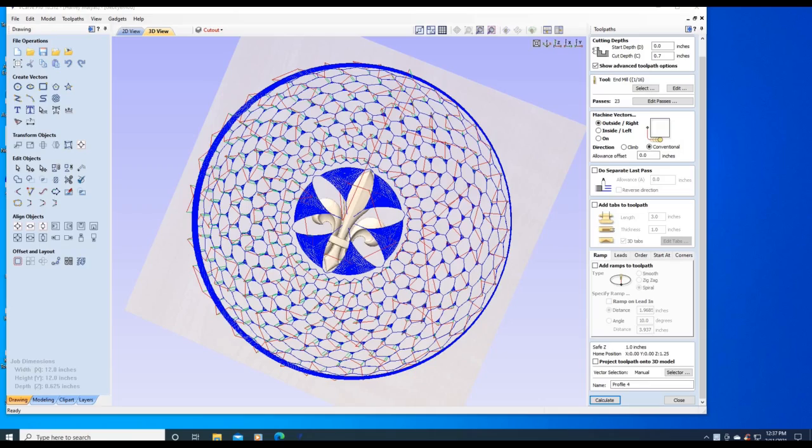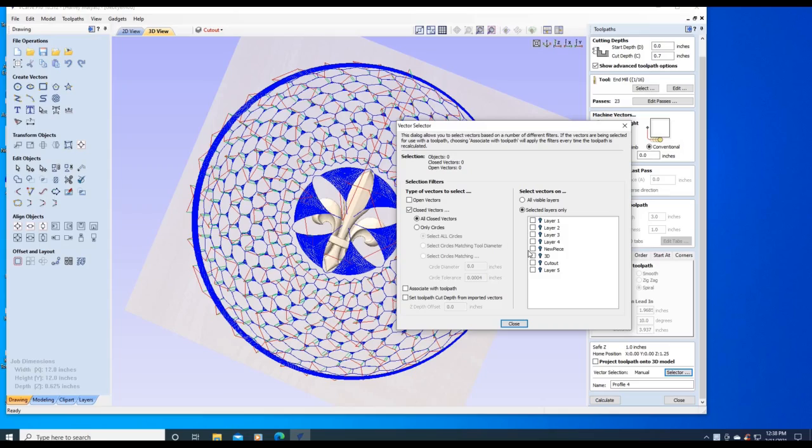Well, that's it for this video. I hope you enjoyed it, and the main lesson is when you design a project to use layers. I did not cover it, but if you go in the toolpath selectors, there's a lot of things you can do with the layers by using different bits and everything if you do it that way.